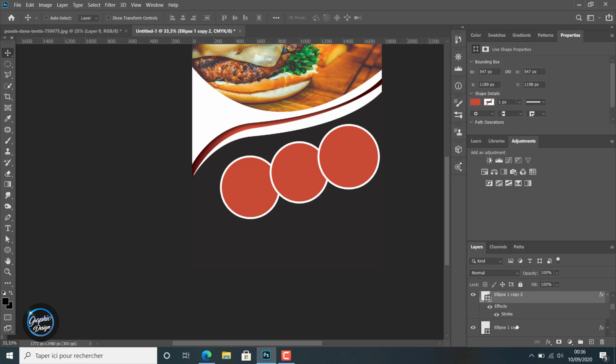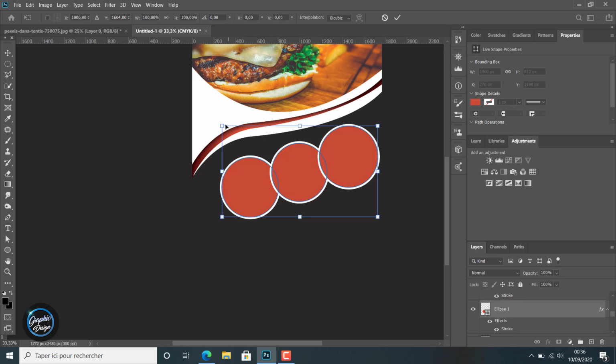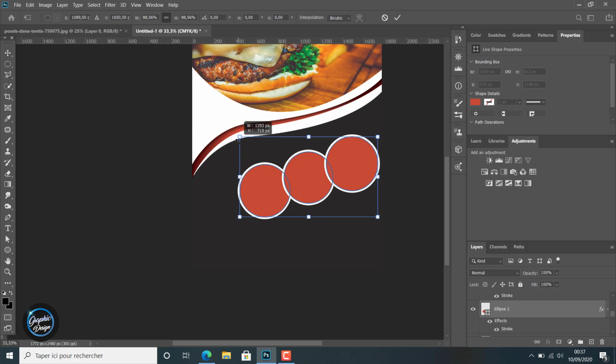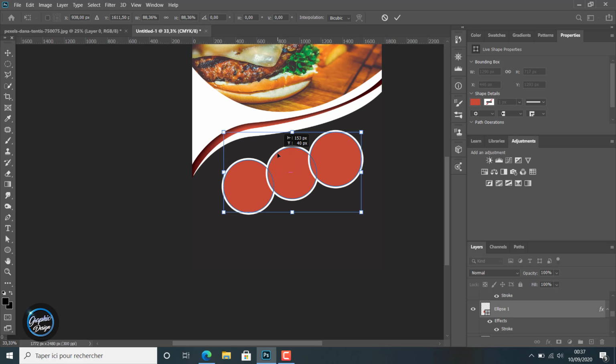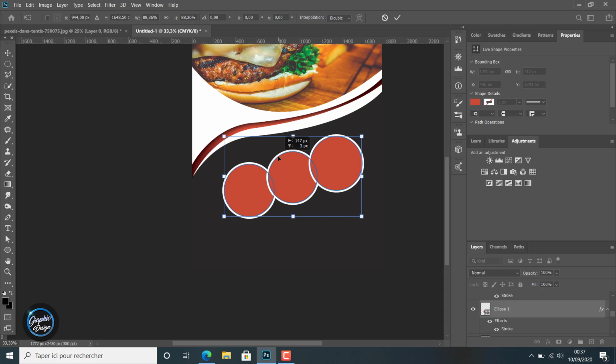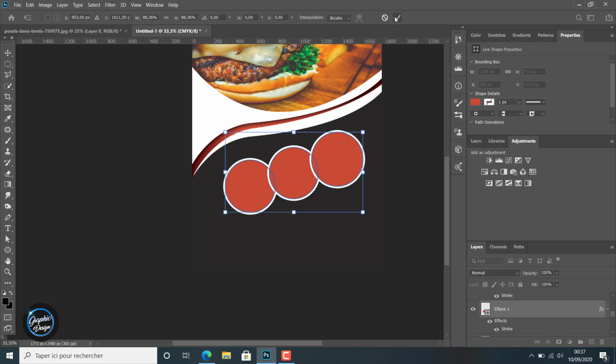So now we will try to select all the three circles at once, using the Ctrl key from the keyboard, of course. So we select the second one and this third one, and using Ctrl T, we resize and we make them more smaller all together, all at one time, and we move them all together to the center of our flyer, like you can see here.